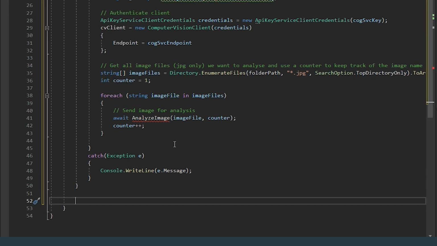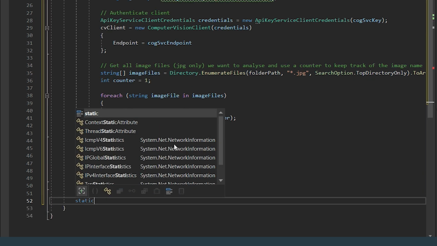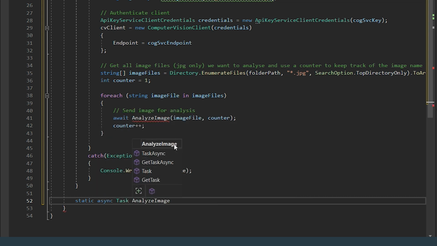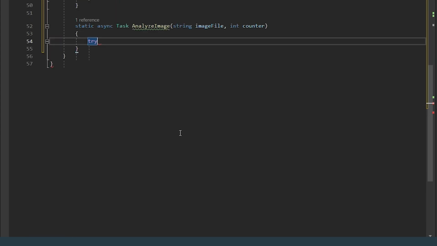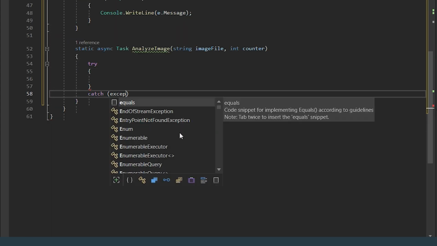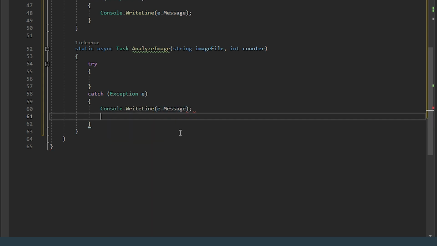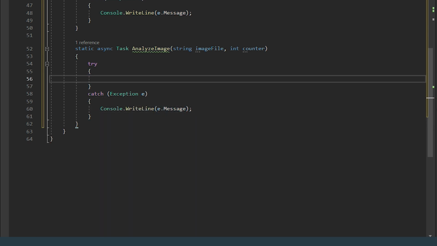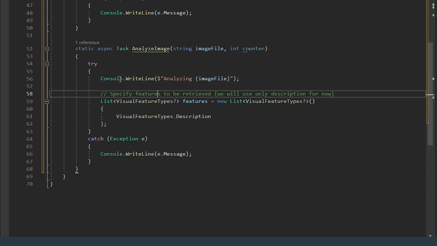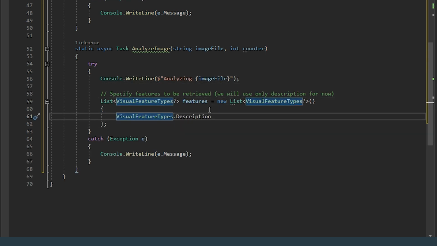So I'll go ahead and create the Analyse image method. So a key feature of the service is being able to extract types of sort of category or description or tags from the image.